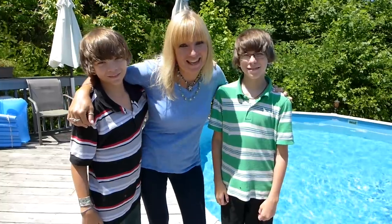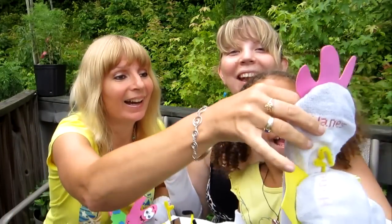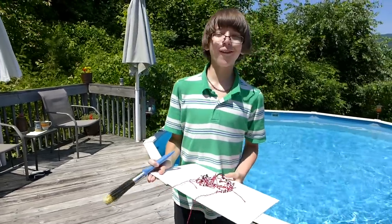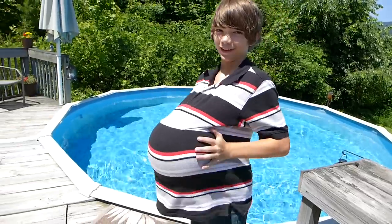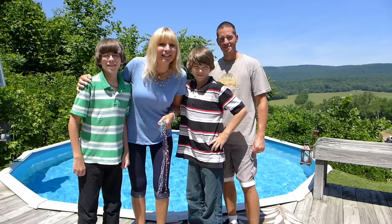I thought it would be super funny and fun to get the boys to imitate their sisters for their birthday. This is Ashley — he's going streaking with his barefoot sandals! This one's Kimberly — it's hard getting old. 25 is a hard age. I'm getting old like mom. This one's Lindsay — I wanted to hold the barefoot sandal. Lay it on my baby, my basketball baby. It's going to be the NBA one time, maybe two times. I can't play video games because I get dizzy, but I can definitely play with barefoot sandals. My baby girl would love them. Happy birthday Ashley, Kimberly, and Lindsey! We love you!